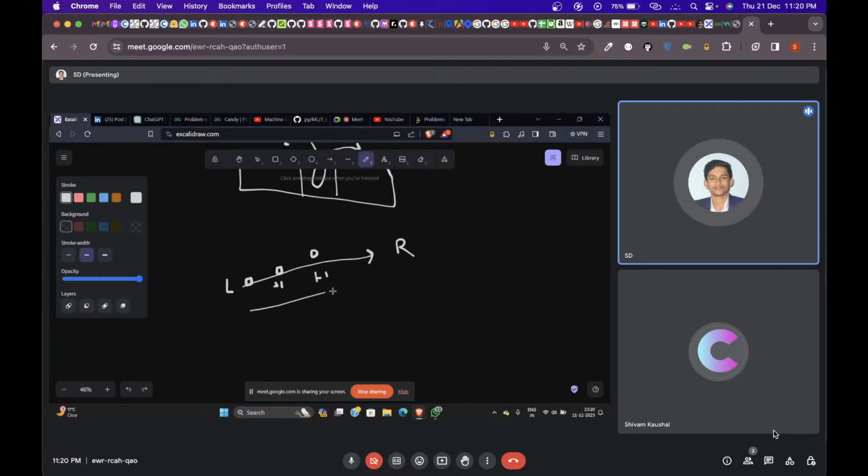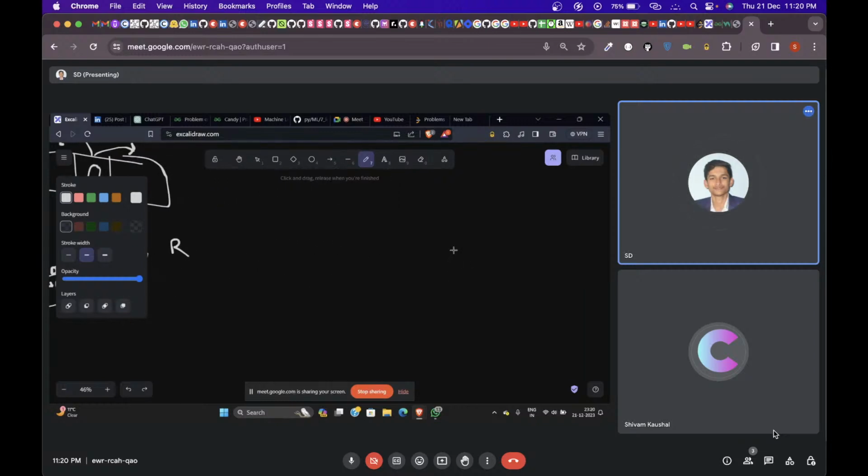After doing this iteration, we have arranged our array in this order. Then we will do an iteration from right to left. Again we are doing the same principle: if the element present at left has higher priority than the element present at right, simply assign one more candy to this one.